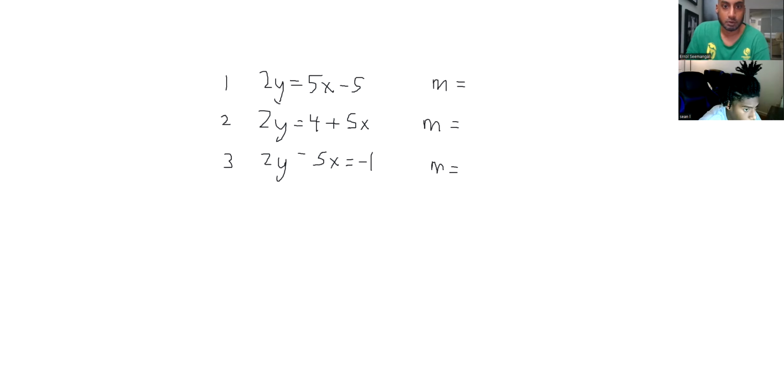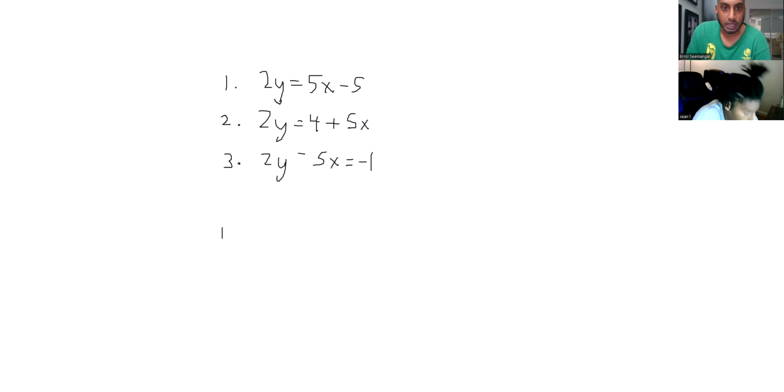Okay, so for number 1, what's the slope? m equals what? How do you find the slope again? You have to put it in the y equals mx plus b form. All right, so let me show you. In other words, just solve for y. So for number 1, just solve for y. So this is number one down here, right? Number one, number two, number three. So for number one, just solve that for y.